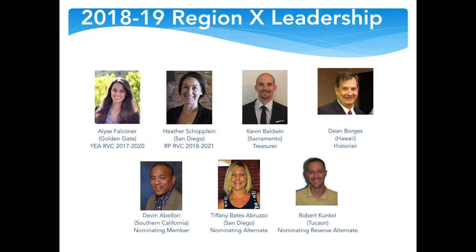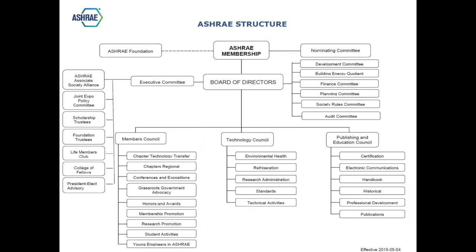Now, I just mentioned that the Nominating Committee represents the regional members on the Society Level Nominating Committee. And the same is true for the DRC, the RMCR, and the RVCs. These leaders have not only regional responsibilities, but also society-level responsibilities. And it brings us to ASHRAE's society structure. Now, we're not going to go through this entire org chart. This would be a very long video. But I do want to highlight some of the key positions that you will have a role in recommending candidates for. You can see at the very top are the members, ASHRAE members, not the board, not ASHRAE staff, but members themselves who have a voice in how our society is managed and operated.